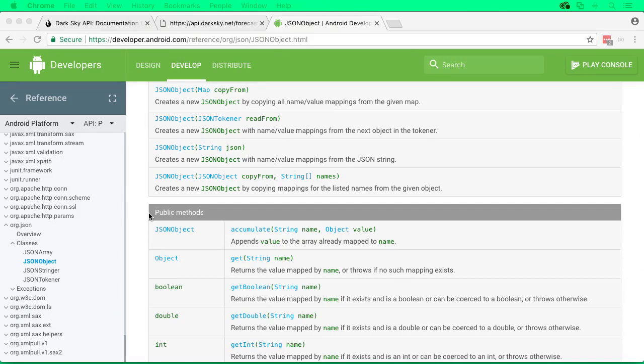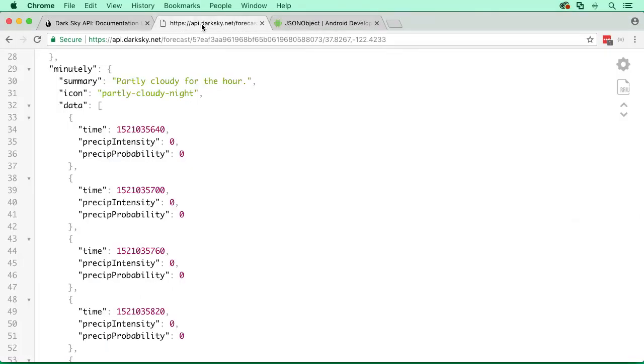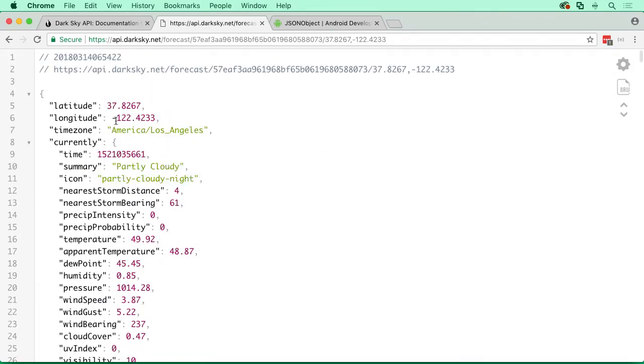Let's take another look at our data as a guide for how we should parse our JSON object. The JSONObject forecast that we just created in our code corresponds to this root object up here. Remember, our root object starts with the first opening brace. We're passing latitude and longitude in as parameters to the API call, so we don't need to worry about those. Let's use this timezone field as an example to start. Timezone, in all lowercase, is the key we want to get. The value is enclosed in double quotes. That tells us that it is a string value.